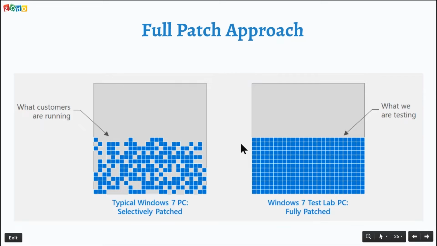Whenever Microsoft releases patches, what they do exactly is they test those patches in their environment, and they test all the required patches. It is not just a critical patch or a security update or a roll-up or a feature pack. They test all the required patches for the environment.